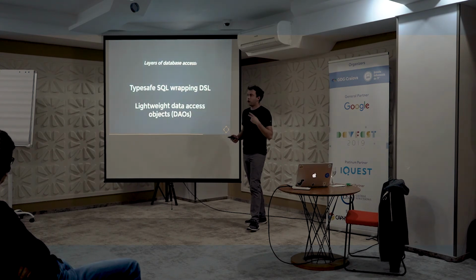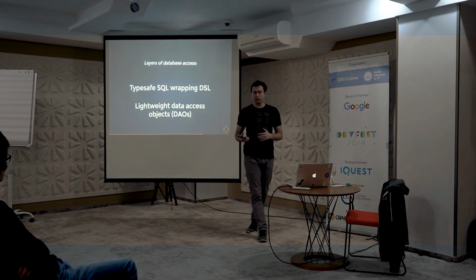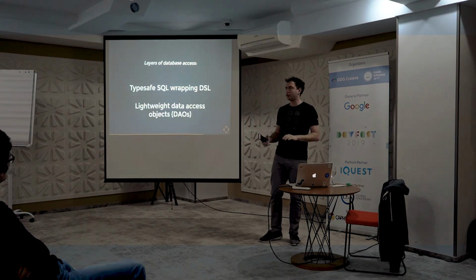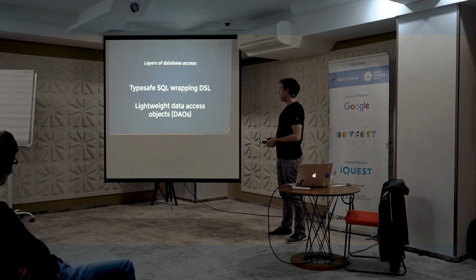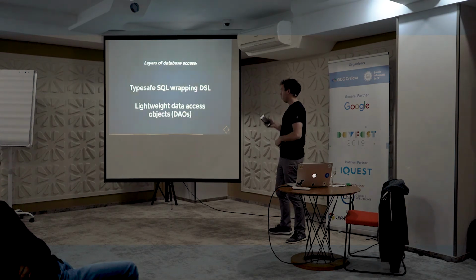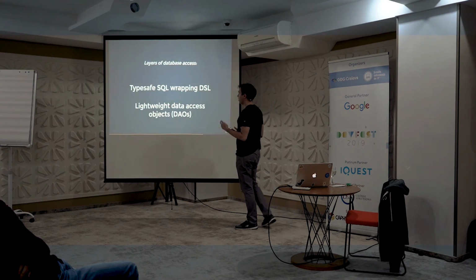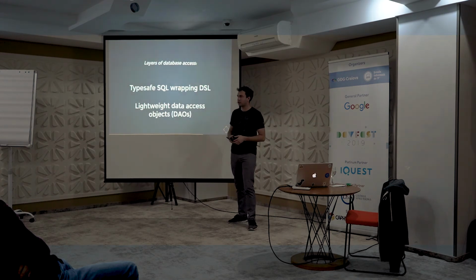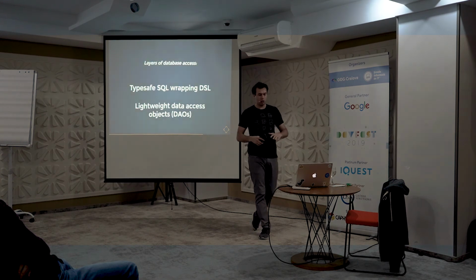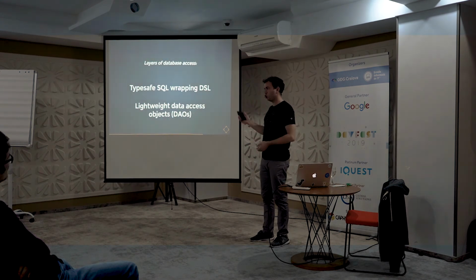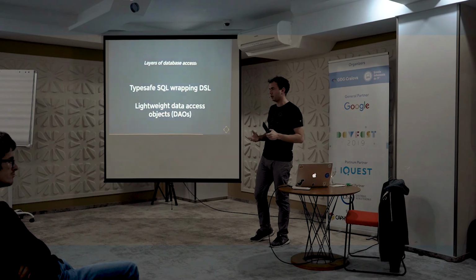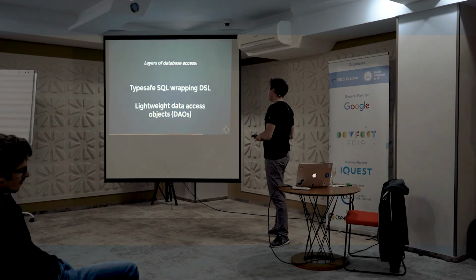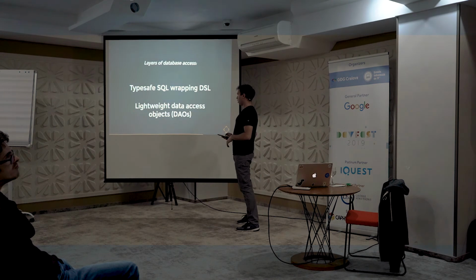It has two ways of functioning. You can either use it just as a DSL, so basically you can write your SQL queries, but in a type-safe way via Kotlin. I will show you that in 2 slides. Or they have an option where you can create data access objects, and basically you just write how your, let's say, to-do class looks like and how your user class looks like, and they automatically generate all the DAOs for that and all the methods for selecting all and all that stuff, and also manage the lifecycle of the objects.